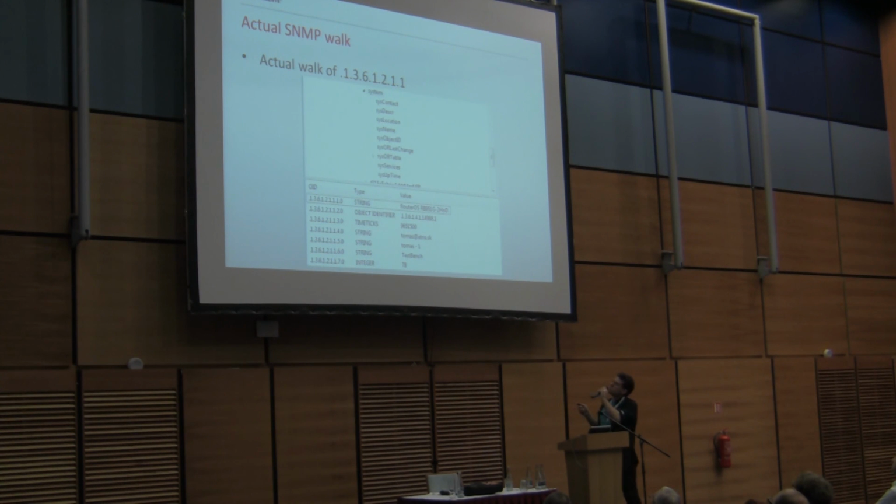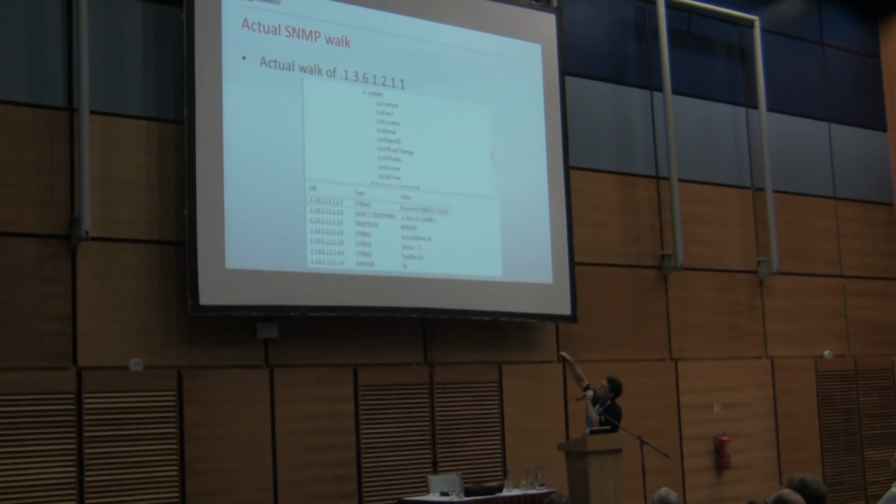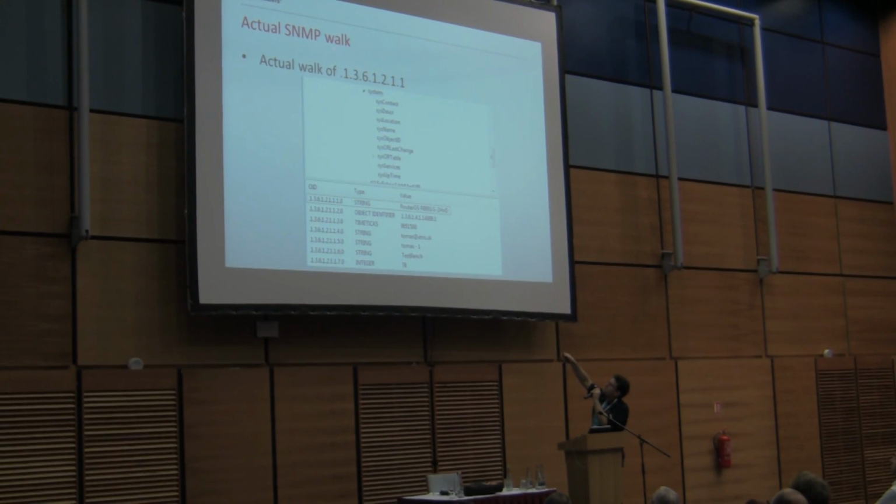All right, so let's look at an example of an SNMP walk. For the basic system information OID that we've been mentioning, if we do a walk of this OID, and you can see here I have the information of what is what from the MIB, I can see that the walk gives me a few pieces of information. First of all, what this device is, my email, so the SNMP contact, and the location. You can see here system location, this is this one, so it's on my test bench, system name, this is this one, system contact, this is this one, etc.